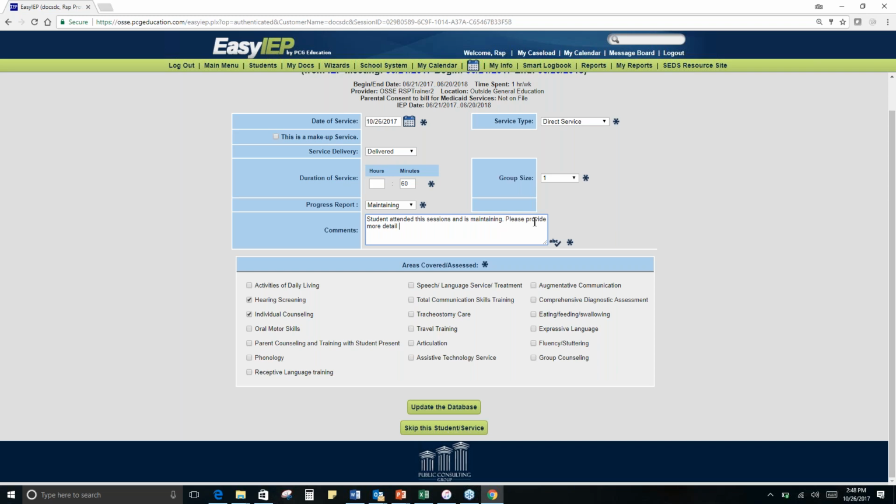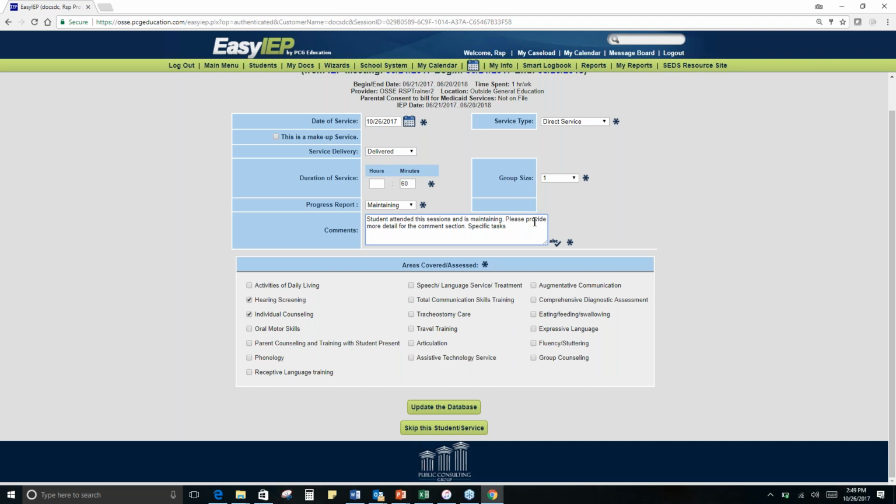Okay, to say that today Johnny worked on X, Y, Z, and it's progressing or will need more of this. You know, it doesn't have to be a book, but it should have a little more information than the student is progressing or the student is maintaining or whatever. So if you could just put any specific task that you were working on that day, and like I said, it can be just a couple of sentences or one good sentence with enough information.